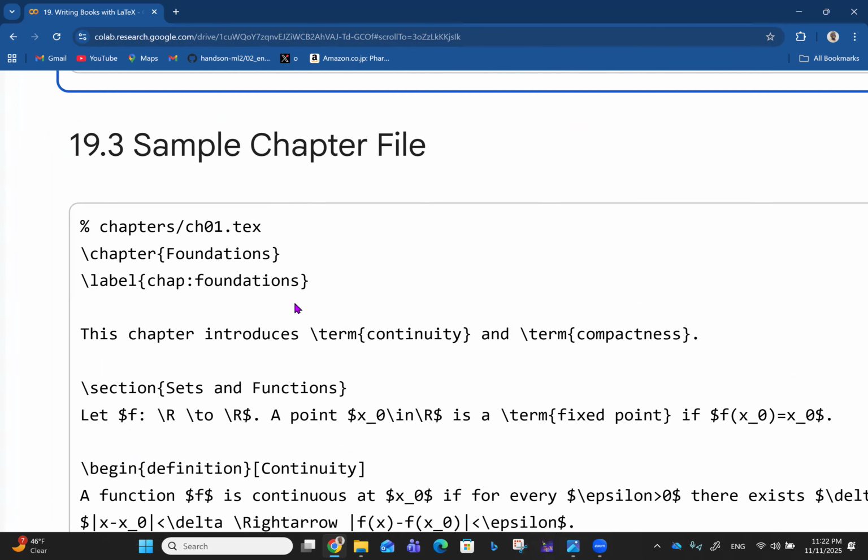Label chapter foundation. So this label is important in case you want to refer to chapter 1 in any other place. So you can now do \ref. Okay, I think you're going to see that here. So this chapter introduces the term continuity, and the term compactness. So this term you have used here means you're going to see them in the index. That's why you use this term for them.